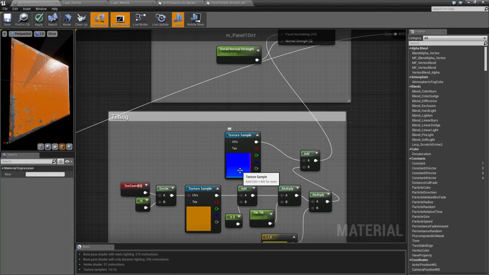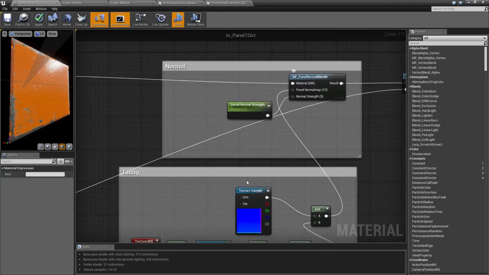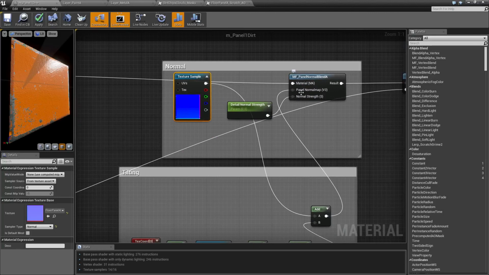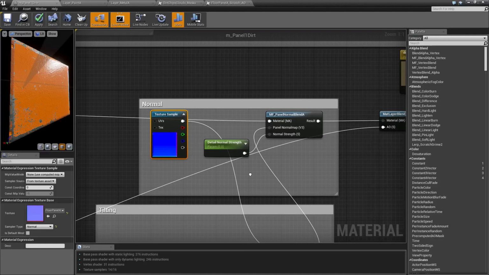Now I'm gonna pause this tilting. Imagine it's just straight from here to here, and we're not having this thing. So what I basically want is my normal map from my panel and the normal map from my paint. I want to see both of them. If I just lerp them, I'll have the average, so I'll tone down both normal maps. I have a weaker end result.